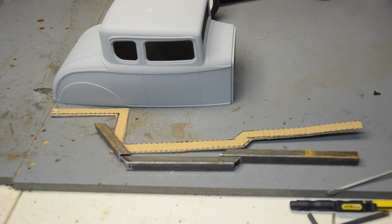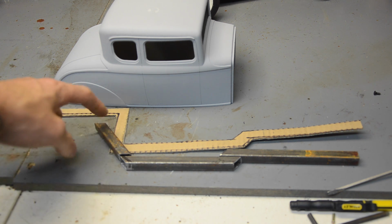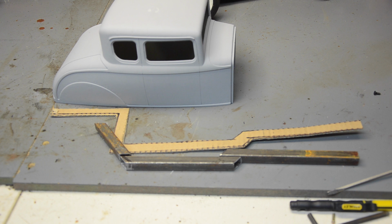It's not like the pickup where you need rails that come back to mount a bed and stuff like that off of. So really, you only need a place to mount suspension links, four link, or top of the back. You could do a leaf spring or something like that, but I don't know what this build has in store yet. I'm just working on my chassis engineering techniques right now, so I'm not even sure if there's a timeline for this build. It may not get touched again for a while. We might pick back up on number three, but I don't know. I'm just speculating, running my mouth.